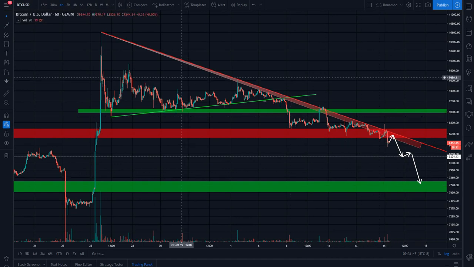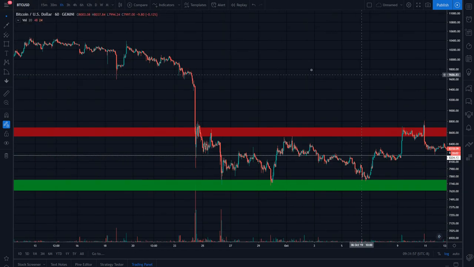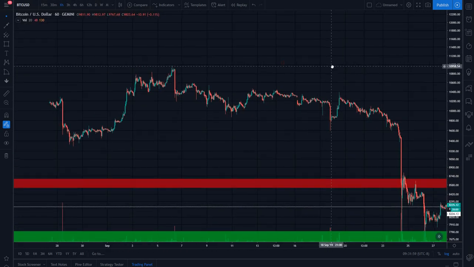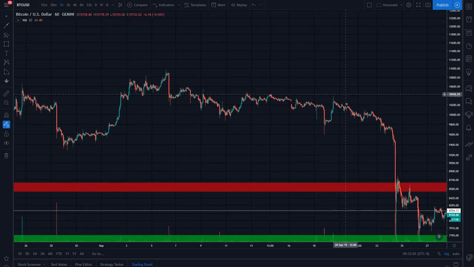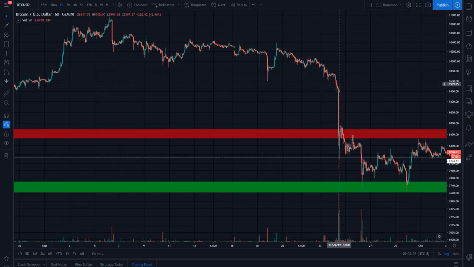We see a nice slow fall, taking steps all the way down, and we did see something similar back in the breakdown right here, where we saw the attempt to try to get back up, but we're seeing slow drops, breaking supports slowly, and then we saw the massive move down.